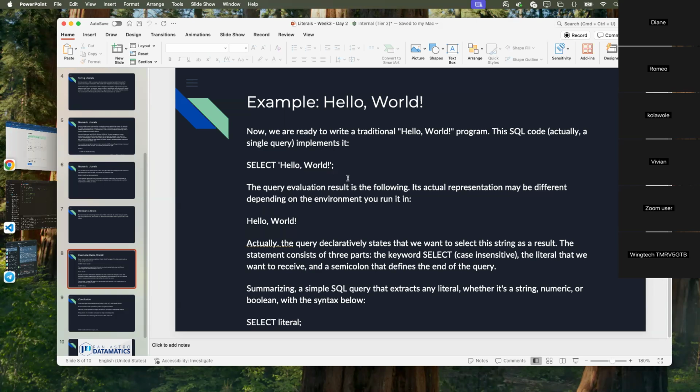Just like we're selecting a literal, and we expect it to display. That's always the first program we write in any programming language. We write hello world as a greeting. All right. So let's try to do that.